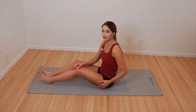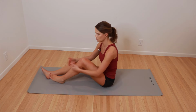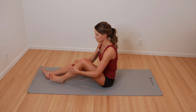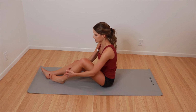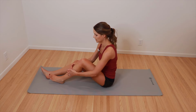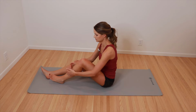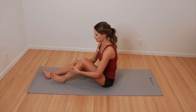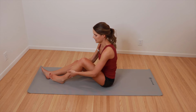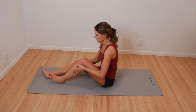And after we've done that area, then we're going to go to the lower leg. And so starting from the ankle, working towards the knee, working upwards, or if you're laying down, leg in the air, that works just fine too, or leg on a bolster. And having done about 5 or so in the front, we're going to work to the sides. Spend as much time as you need.